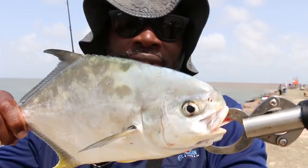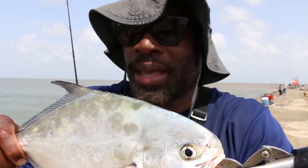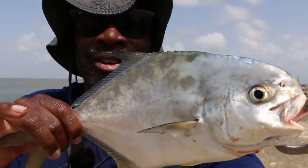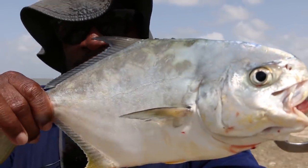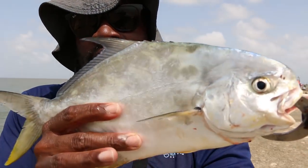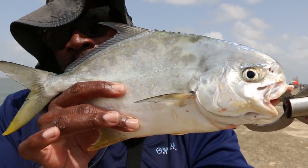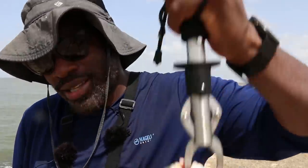I'm really excited to see what this fish tastes like. I gotta get back to my truck because I'm about to die. It was worth it, pompano. Absolute beast. Absolute beast, baby. Cannot wait to try it and see what it tastes like. We did it, baby. Bucket list. The only other fish I have on my bucket list is a jack and a rainbow trout. But today we got it done.